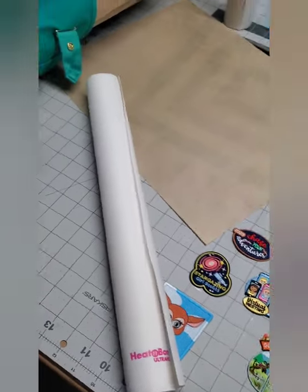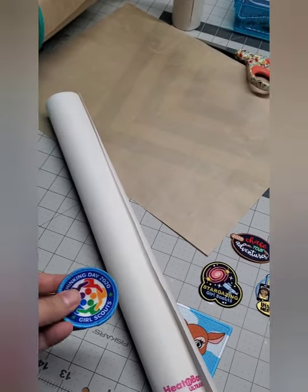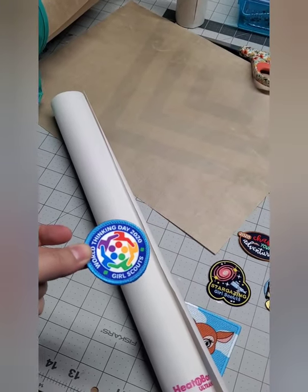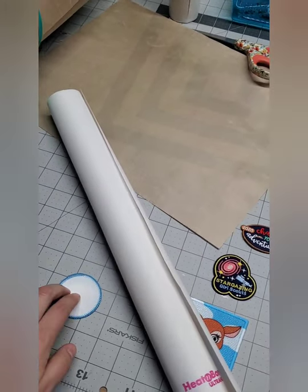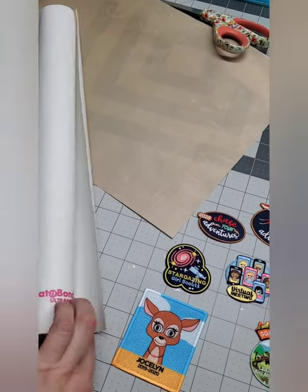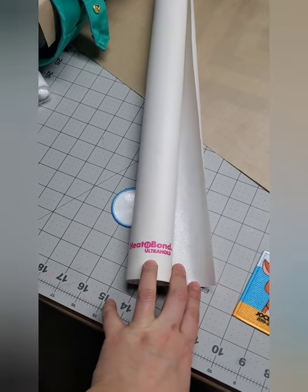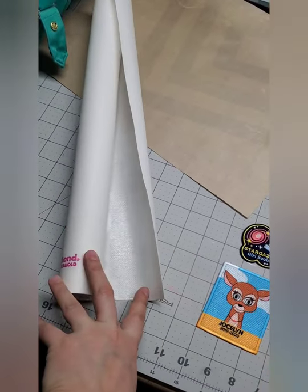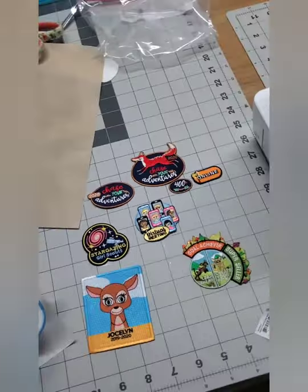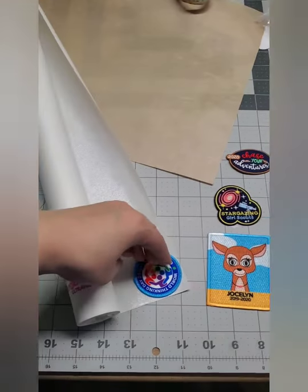Also, if you're wanting to heat press your patches down and they don't have the sticky on the back of them, what you're gonna do is cut a piece of Heat and Bond Ultra. Make sure it's the Ultra, the permanent hold Heat and Bond. So you're gonna cut a piece of that to match the back of the patch like this.